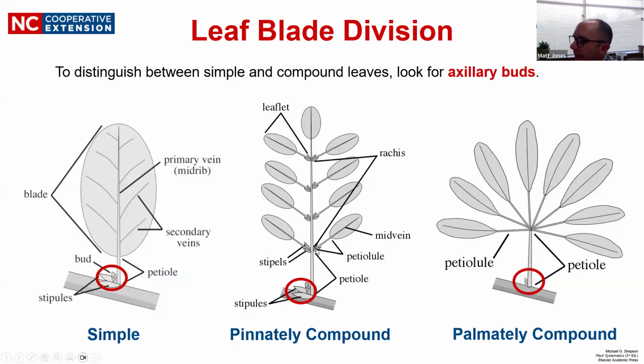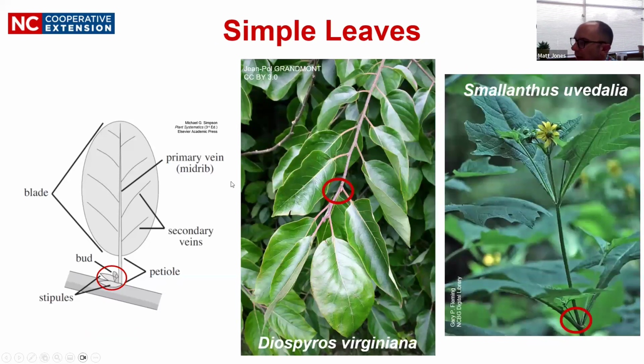Instead of a mid-vein, the term for the attachment point of the leaflets is called a rachis. And the leaflets have little petioles, so they're called petiolules. If you can pronounce that, let me know. And then they can also have stipule-like structures at the base, in which case they're called stipels instead of stipules, but they will never have buds. That will make it not a compound leaf. Oh, wait, I have examples. I meant to do that.